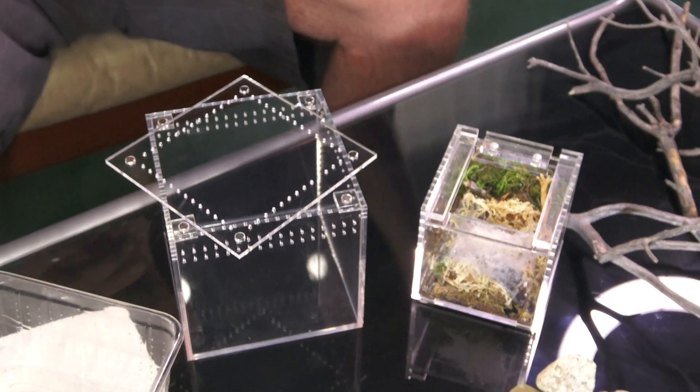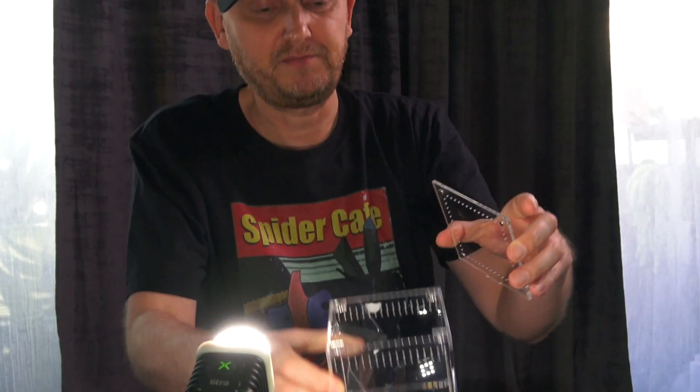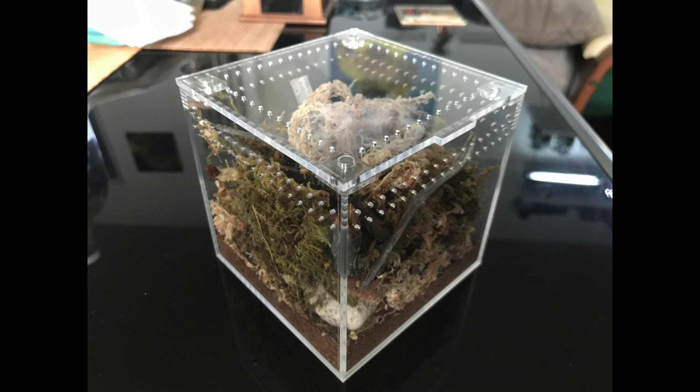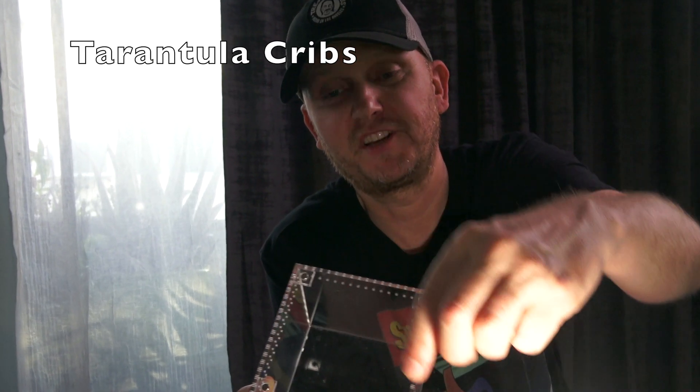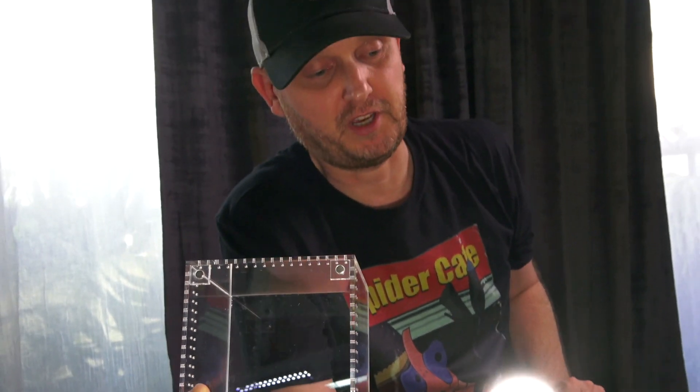The way we're gonna do it, we're gonna try to move her whole home basically into the new enclosure, so she shouldn't be too stressed out. These spiders are very unique in the way they hunt and the way they look. She's gonna go into this Tarantula Creeps cube — these are really awesome and they don't have this strip in the middle, only little corners, so it should be better for photography. This may end up being her forever home.